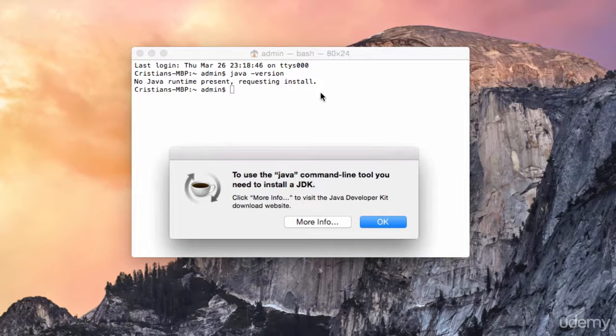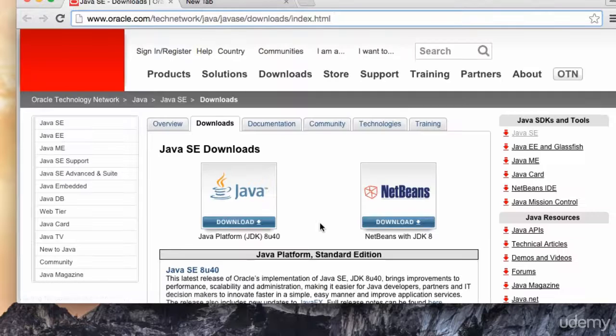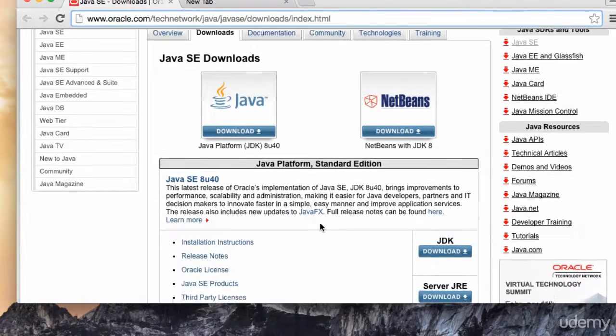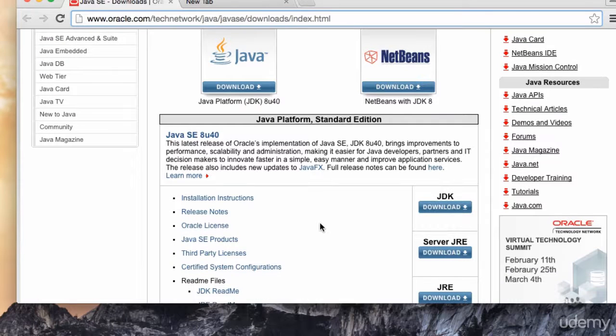Otherwise, if you see this dialog window being displayed, click on More Info in order to obtain more details about how to install Java JDK. A new browser window will open, pointing to Oracle's page containing the Java JDK installation. In case Java is not available in your system and no dialog is displayed containing more info about this, just open a web browser and perform a search for Java JDK installation for Mac on Google.